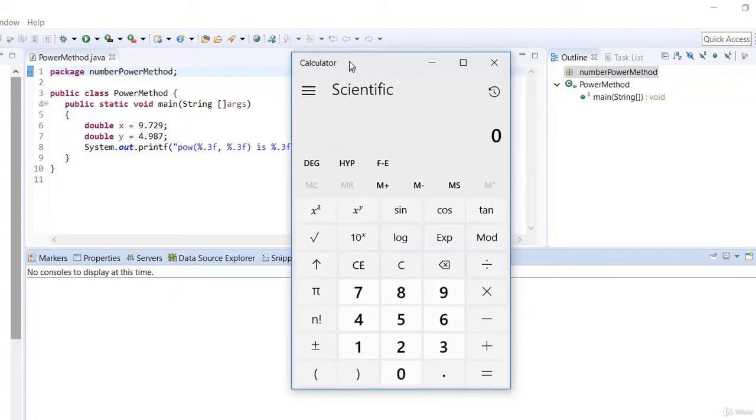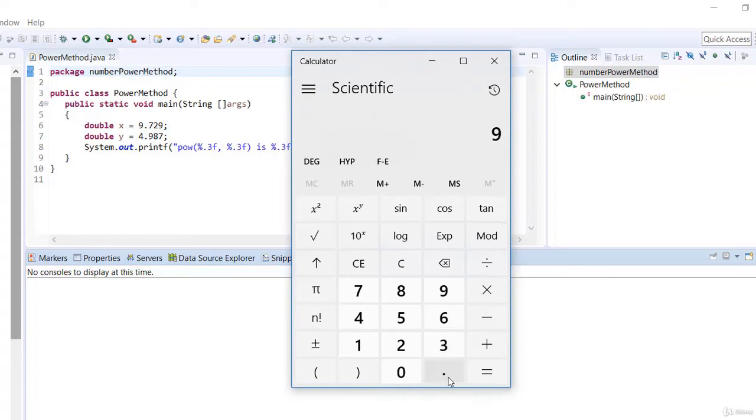If I go ahead and raise 9.729 to the power of 4.987, it equals 84,624.503 when you approximate. So let's keep this in mind and go ahead and run this code. You can see that Java actually gives you back exactly what we just got.